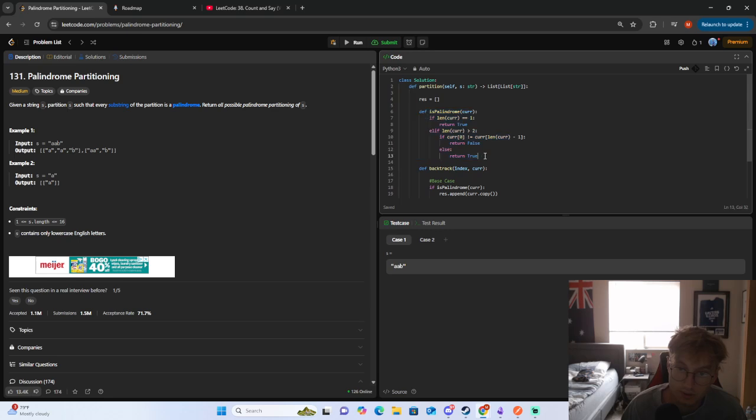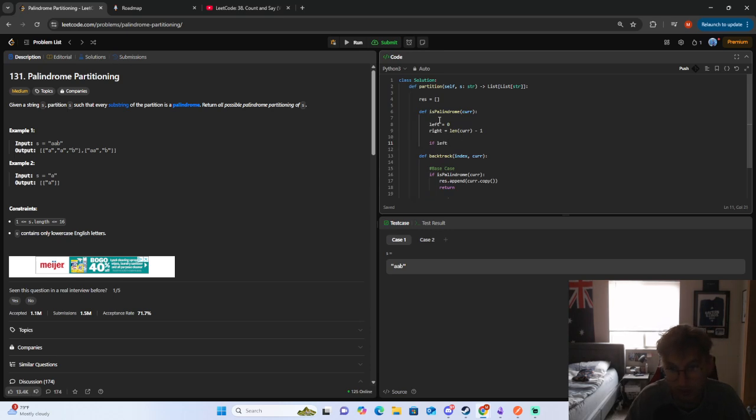No, we have to do, yeah, that's what I thought, two pointers. So we have left equal to 0, right equal to the length of cur minus 1.